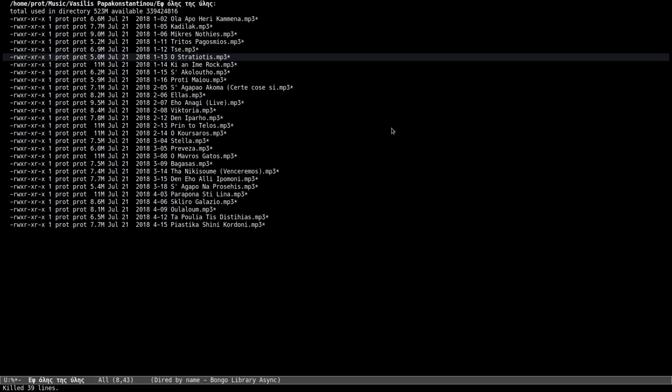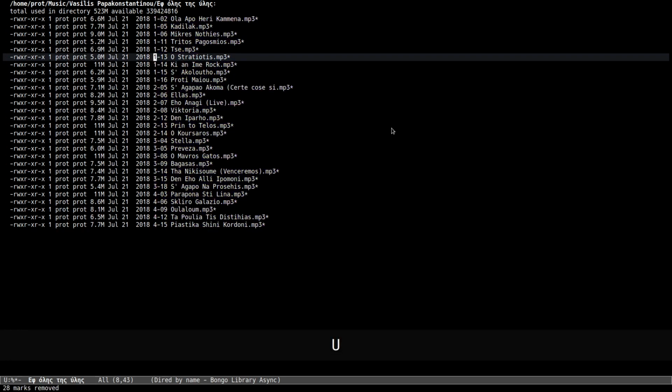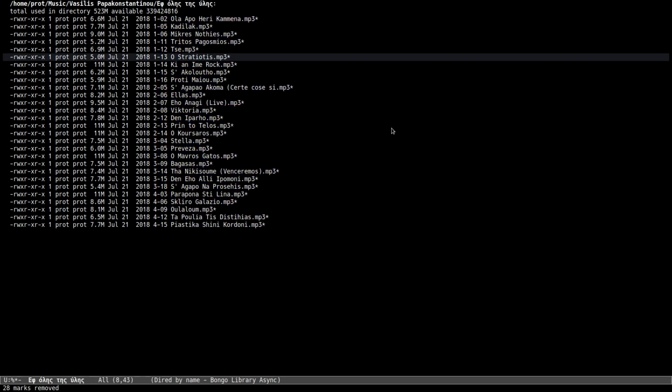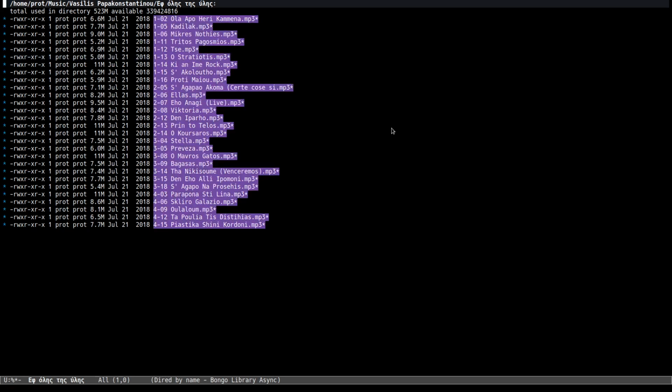Now I want to select these again. I could do it by pressing the asterisk again, twice. But I want to show you another nice trick since we are on this topic. You go to the top of the directory and you press the letter M, and this will mark all the items inside of the directory. So anyhow, the effect is exactly the same, but this one is universal for whatever file you may have.